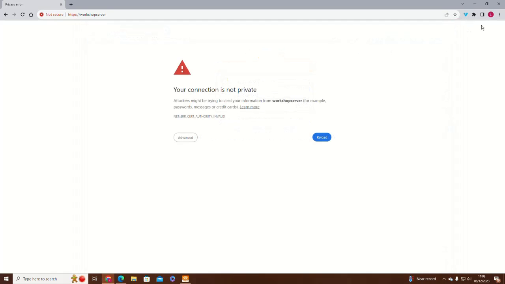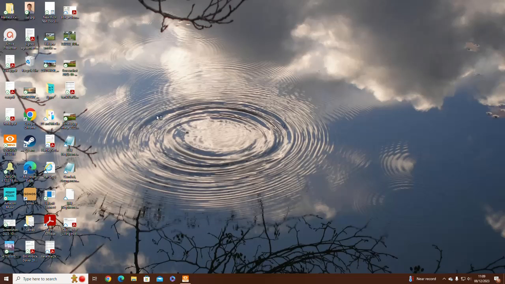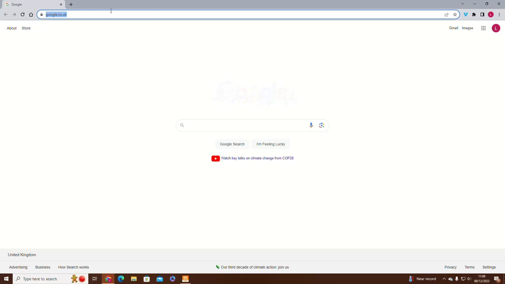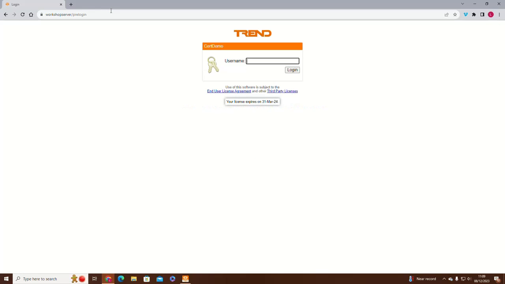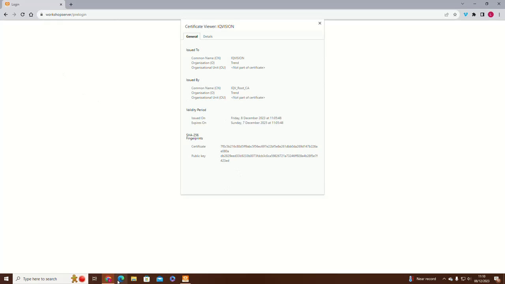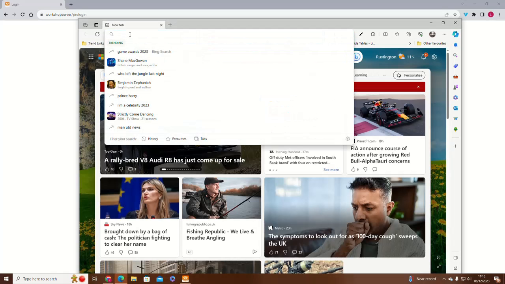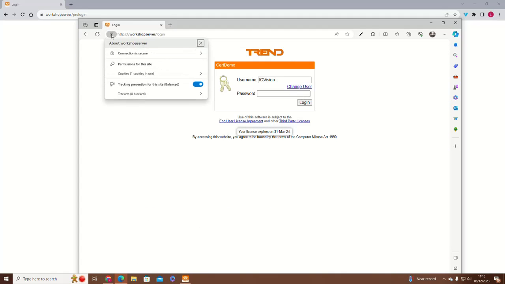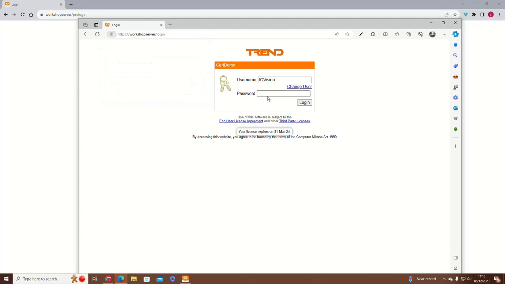Now, if I close my browsers, because they don't always retain the information when you think they will, and we'll try again. There we go. Trusted. Connection is secure. Your information is private when sent to this site. So you can see that's changed. You can see the certificate is valid. And if I do the same in Edge just to prove it, the padlock of truth, connection is secure, has a valid certificate, etc., etc. So you can see it basically works.